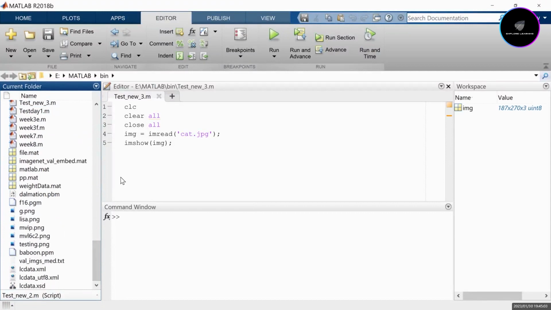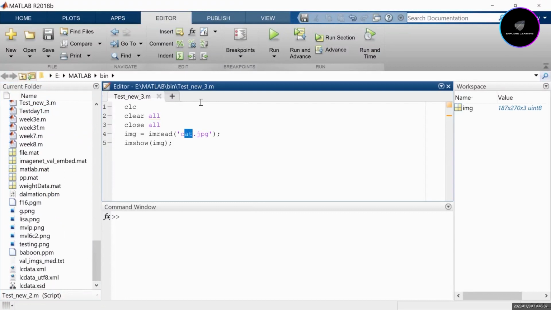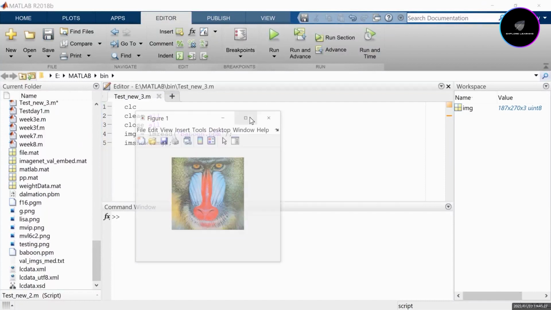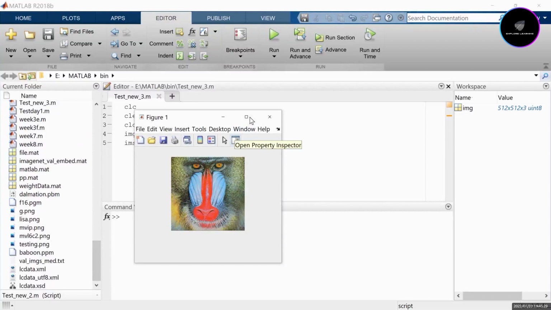So we have to change this image. Let's call it baboon.ppm. So let's read this image. Let's run and let's read. Oh, it shows us now. We can see this baboon.